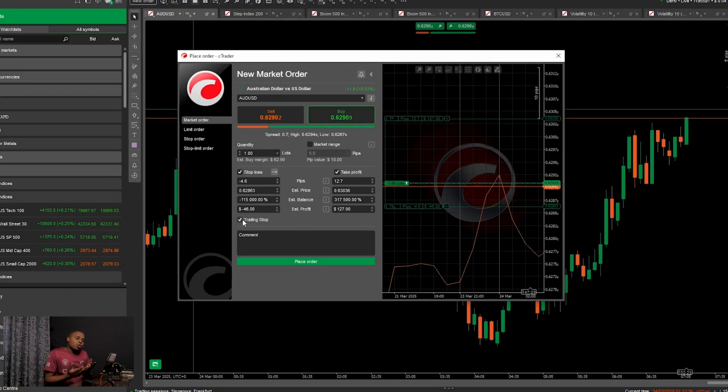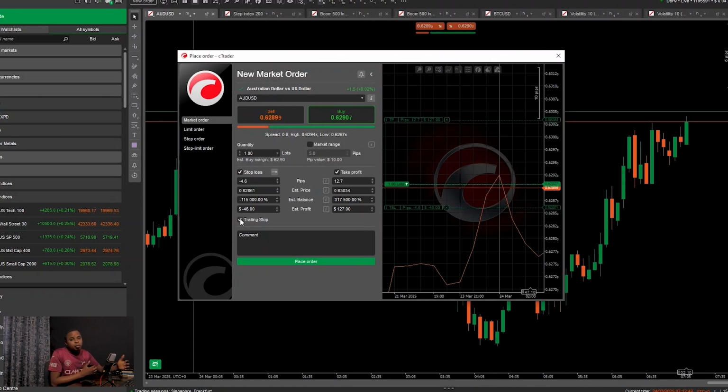Some people like the trailing stop, some people don't, but it's another thing that you can do by just clicking on this tab right here. That's something you can do.